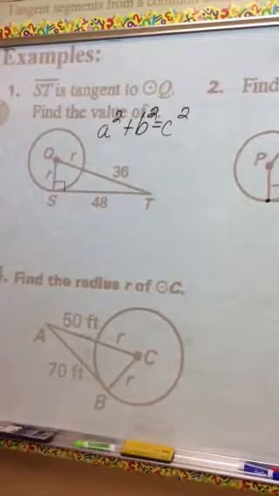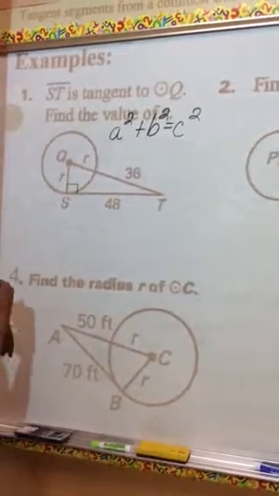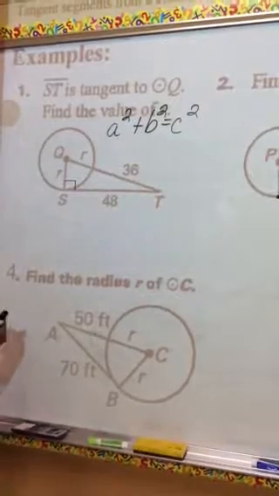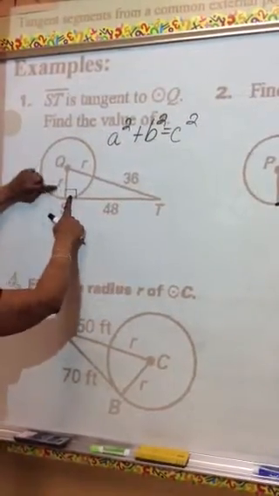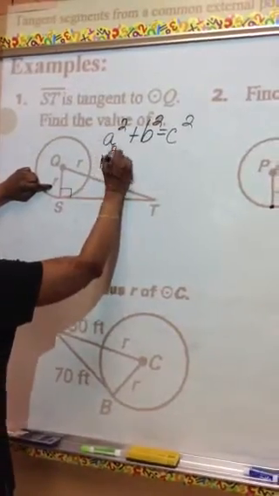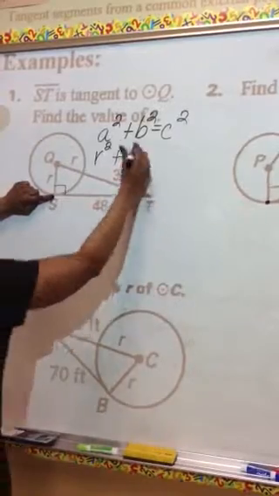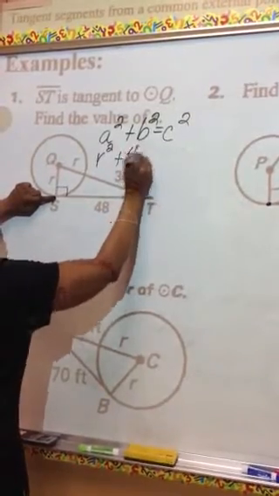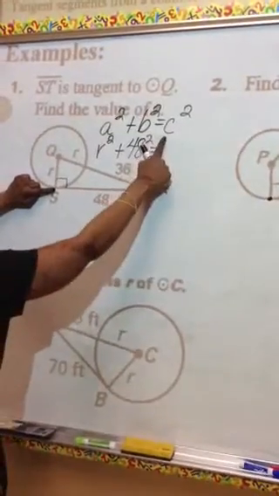So let's write this on your paper, okay? Let's begin with a and b. a and b are the legs. The legs are always the two sides that meet to form the right angle. So one leg has a measure of r, and we're going to square it, and the other side has a measure of 48. So we're going to plug it in. It becomes 48 squared, and we set that equal to the measure of c, which is the hypotenuse.